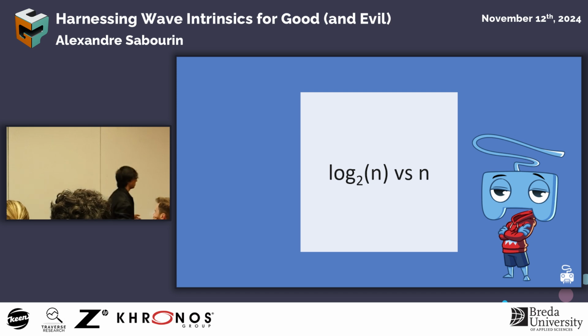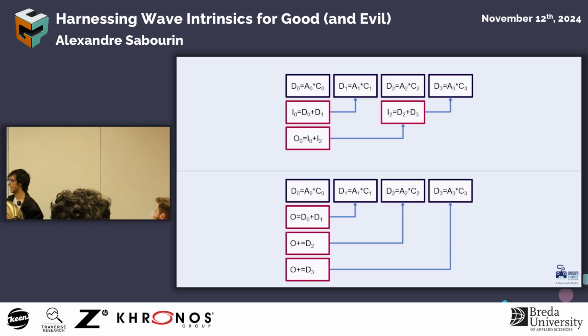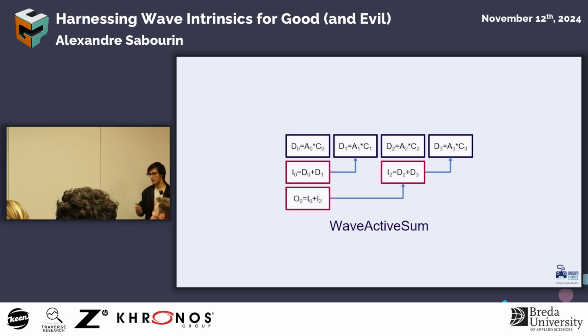We've turned our problem from a linear solution into a logarithmic one, which scales particularly well. In this case, we save 1 iteration. But in the case of a wave size 32, we save 26 because we would have done 31 linear iterations with the lane 0 version. In HLSL, you've probably used this through the WaveActiveSum intrinsic. It doesn't have to be implemented this way, but for the convenience of this presentation, we'll go into a bit more detail on why this version is the one we're using right now.